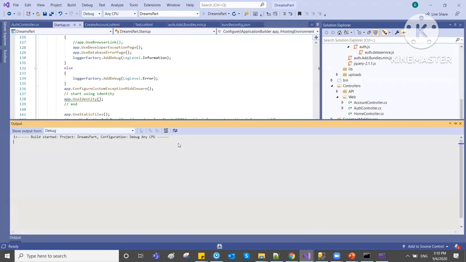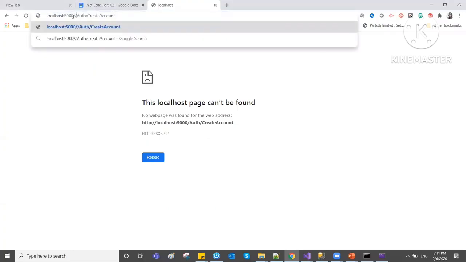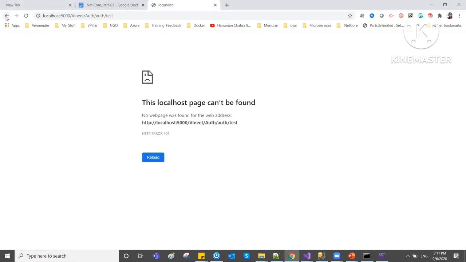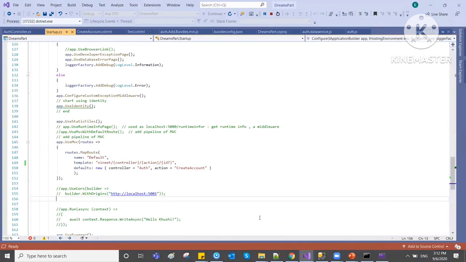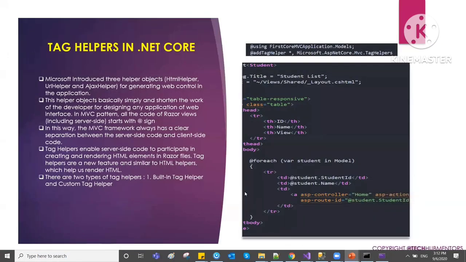Now if I run my application, okay, as I have changed my routing here, now it is not working, but it's still working. So this is just an example of the advantage of using these tag helpers instead of HTML helpers. Any doubt in this? Else I'm moving to the next part.